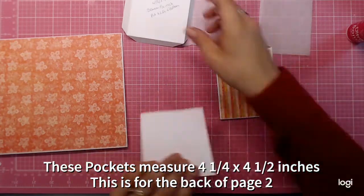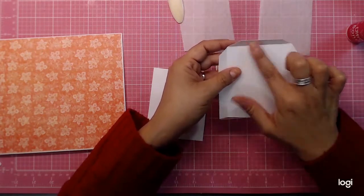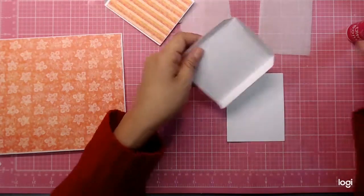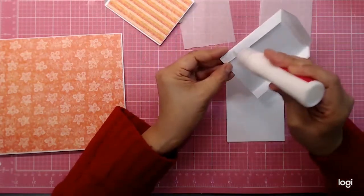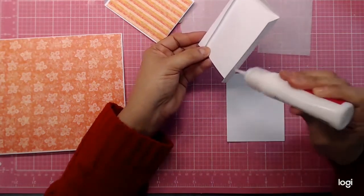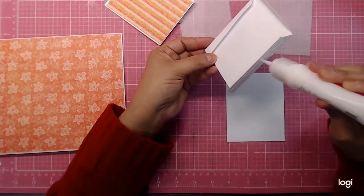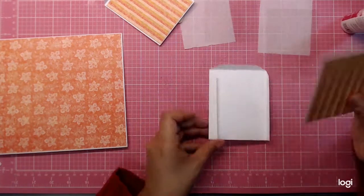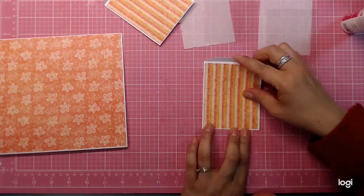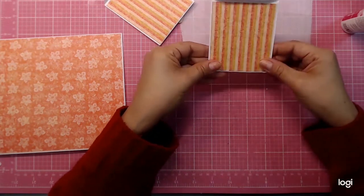Just like that. And I went ahead and slanted my ends in, but you don't have to. It's not something that you have to do. I don't always do that, I just do it every once in a while. And we're going to stick this one on. So this one goes on the back of this, just like that.